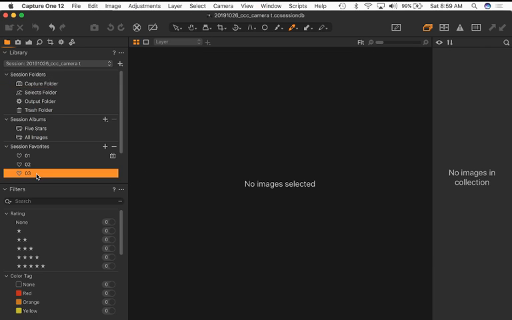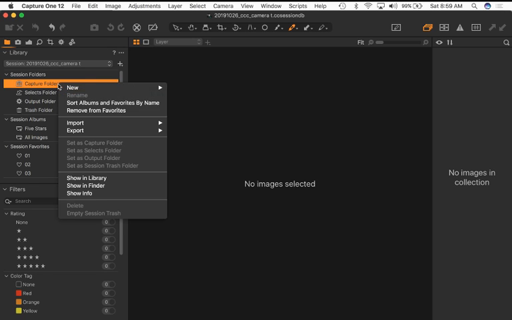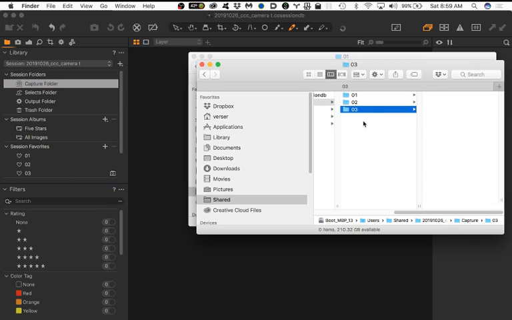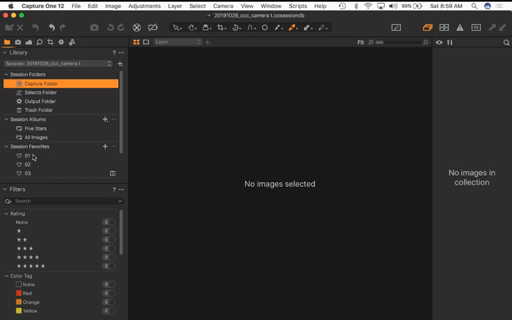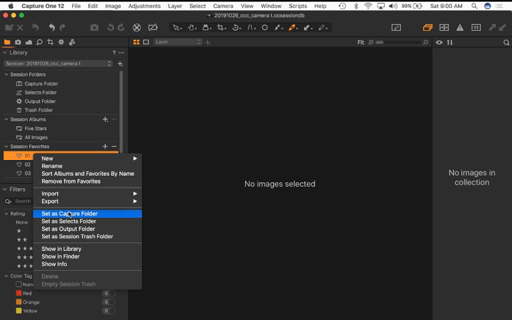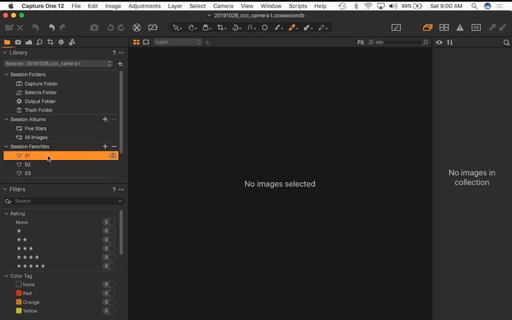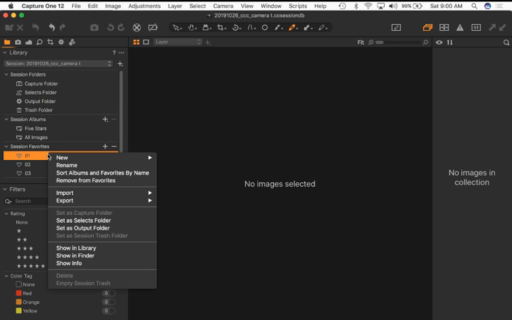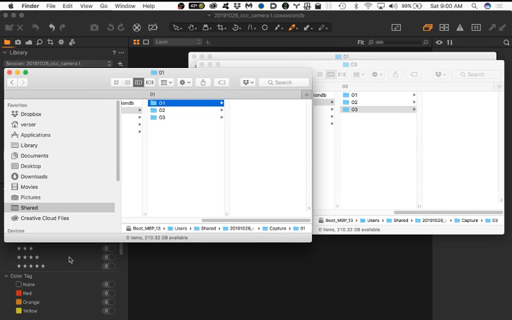If I come back over here and click on the 03 down here, again, right click on the drop-down menu and say I want to set this as my capture folder. Now when I go to the capture folder alias up at the top, Command click and say show me in the Finder, it will go out and pick 03. So this reflects whatever I have designated as the capture folder, and it's this little thing right here. So I'm going to go back to 01 and set 01 as my capture folder again. You can also get to the Finder from here if you do a right mouse click on this and say show me in the Finder. Either way, it'll get to the same place and do the exact same thing.